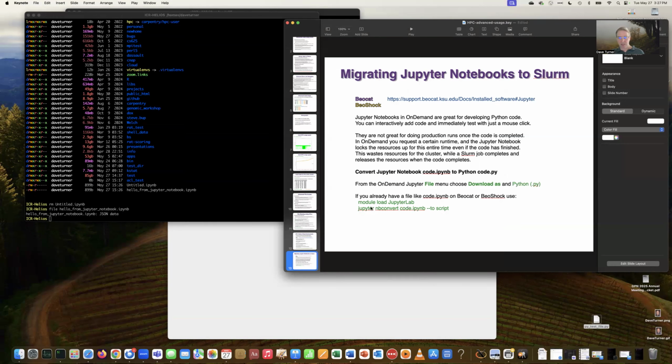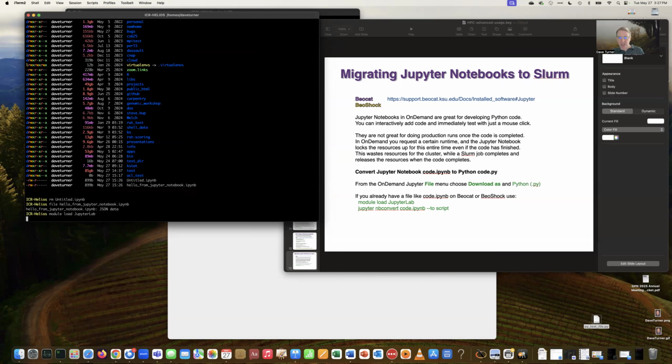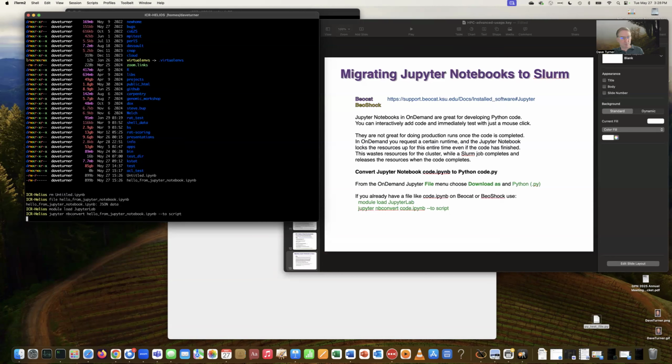So if we do a module load of JupyterLab, that'll get us the commands that we need. See, so the --to script option will change it to a .py file.